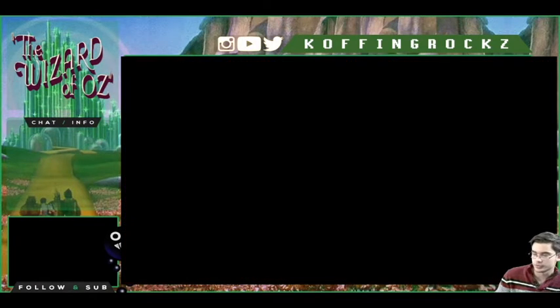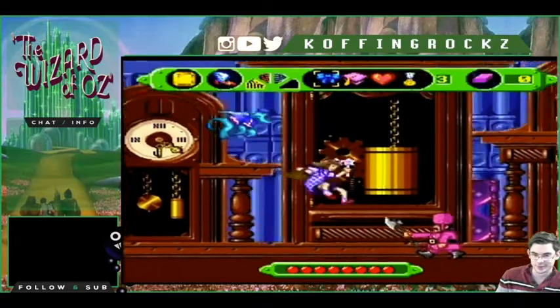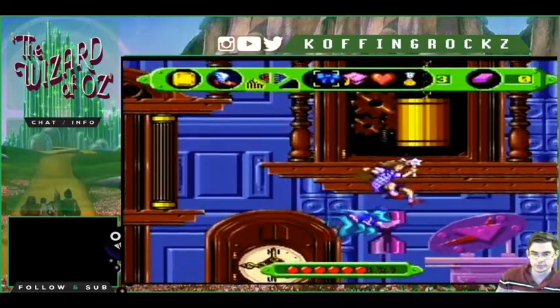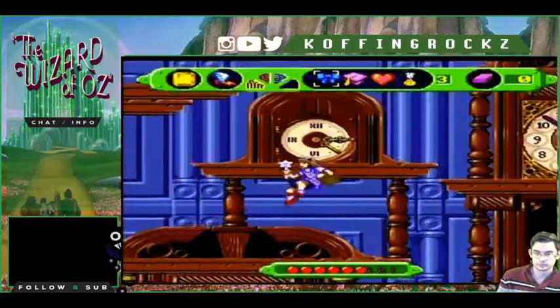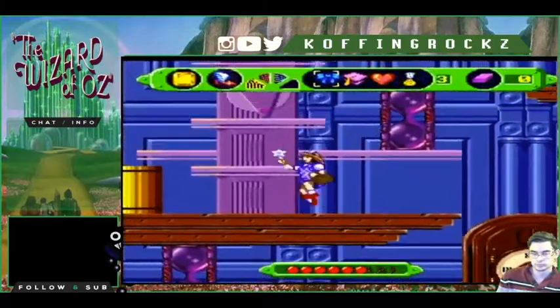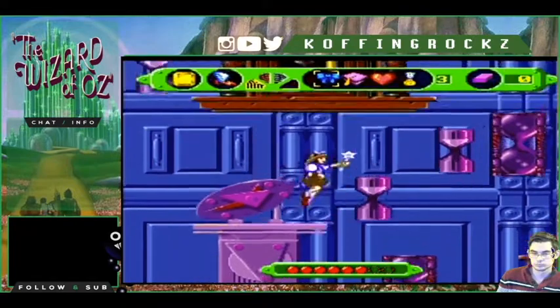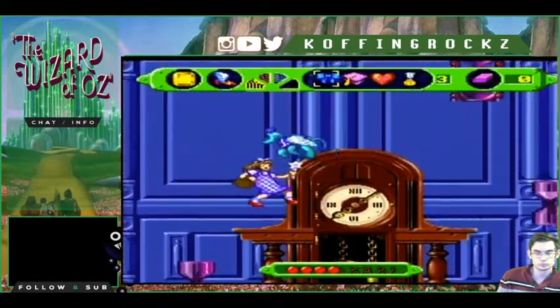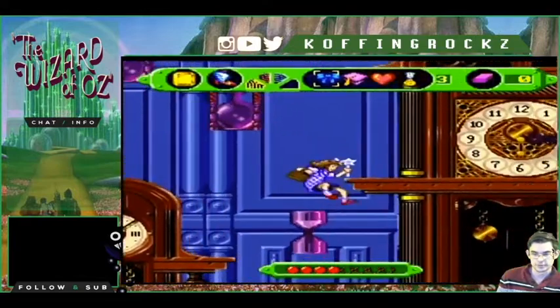So now I'm going to show the strat that any normal human would go for. It's a lot easier, and just playing as Dorothy is always a lot more simple. So here's the normal strat. Very easy stuff here.